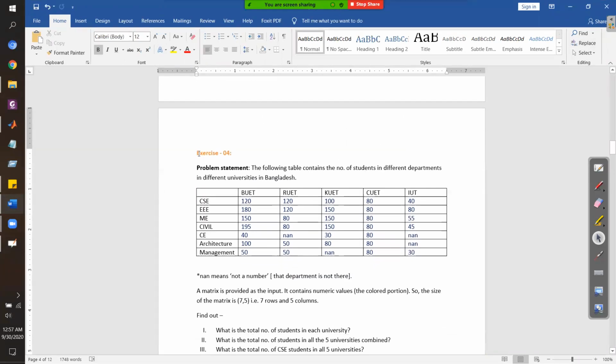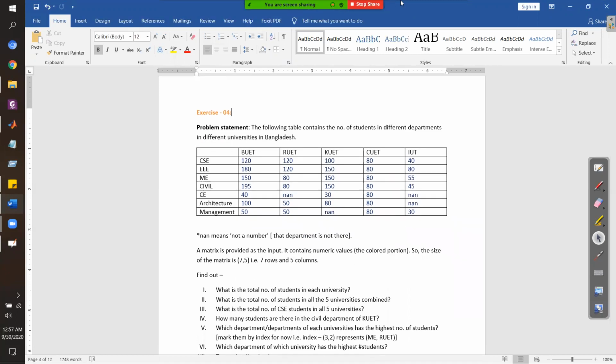And one other thing: when you try to solve a problem, don't think of it as something complicated or complex. Try to have some fun solving it. If you have some fun working on these things, you'll see that programming is one of the most interesting things to work on. Even now, sometimes when I feel a bit down, I just go to a platform like LeetCode or Codia and try to solve some problems. Solving problems really helps me enjoy the time. So this is a very nice thing to do. So let's move on to the next exercise.